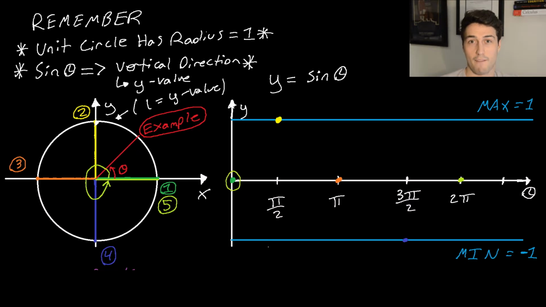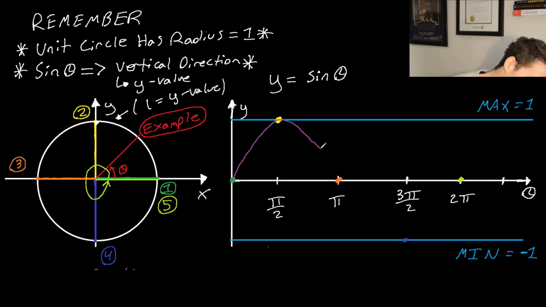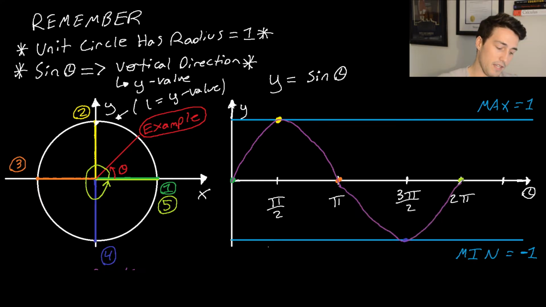Now that I have all these points, I can connect this function to pass through all of them. We know that the sine graph is a periodic function. As you can see, 2 pi represents its period because it's now starting again. If we were to continue this, it would go up like that and hit this point here, very similar to this part of the graph. So this represents a full cycle of the sine graph.